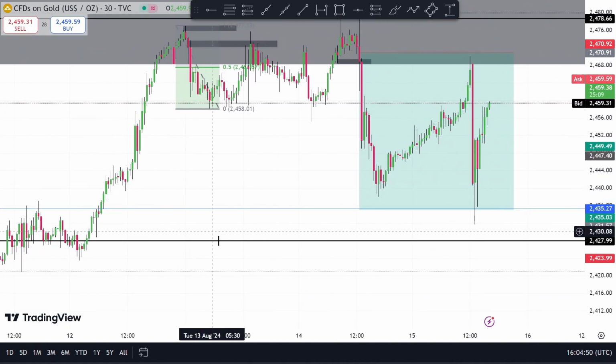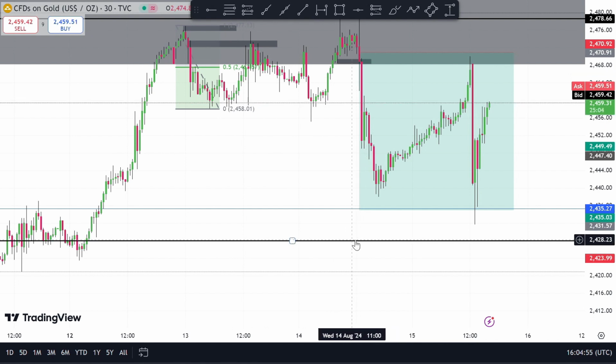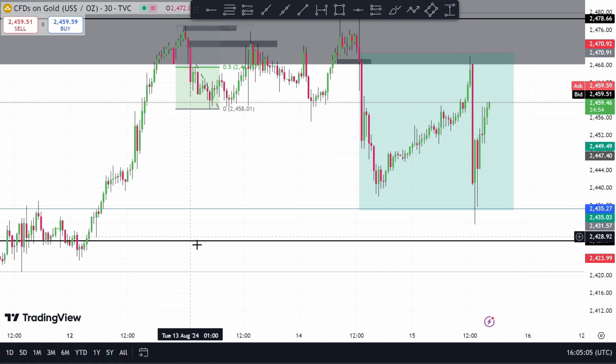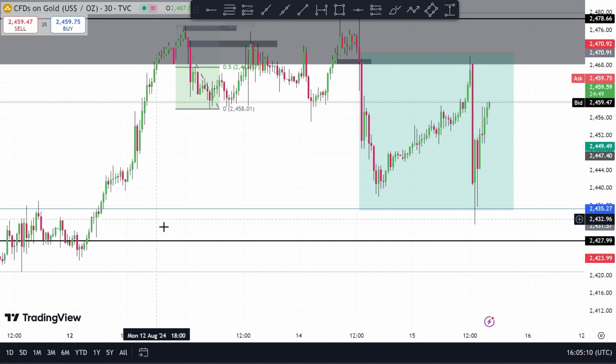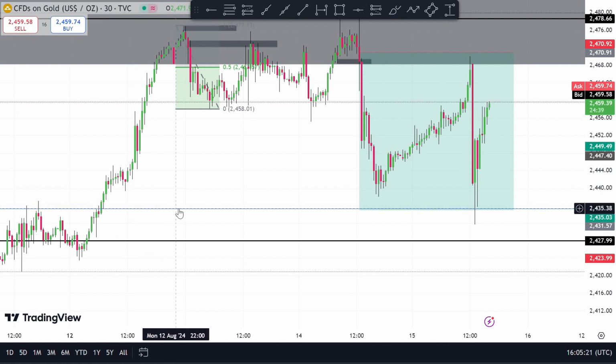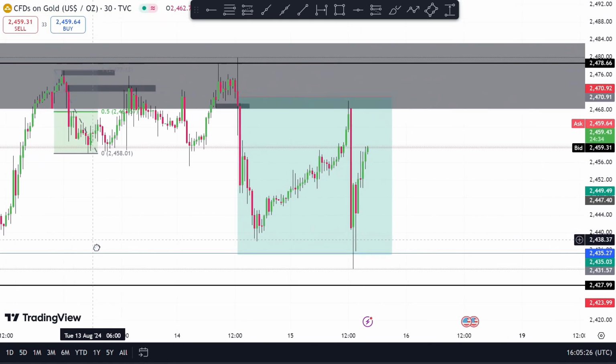The market would have come to my take profit, which is here, but I don't want to wait for too long. All right, it might come to this point, but I don't want to wait for too long. Okay, it might even take me to the weekend, and I don't want to hold the trade throughout the weekend. All right, so I'm not holding this trade for too long. That's why I decided to play it safer, which is at this point. I played it safer and I took profit at this point. Okay, so this is like the nearest key level which I'm looking out for. All right, as you can see, it was a beautiful trade.